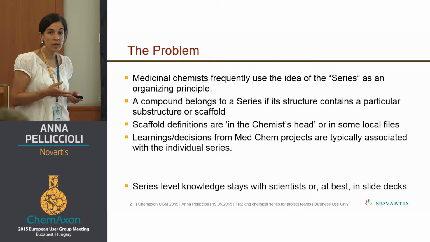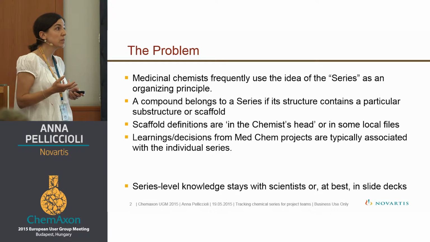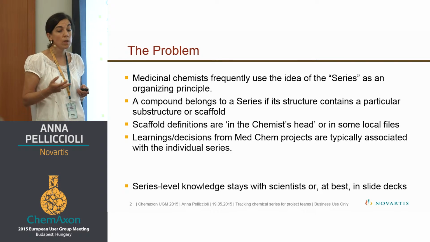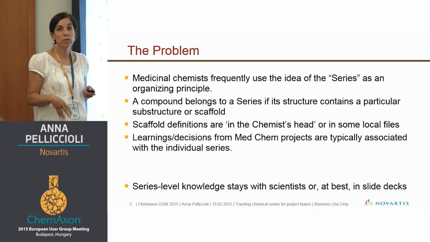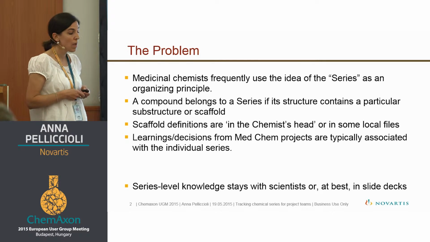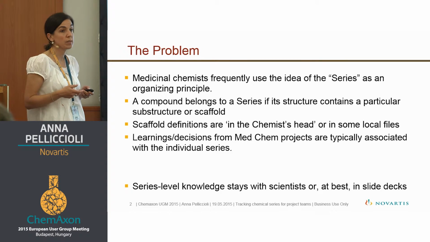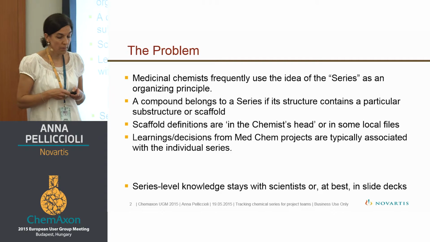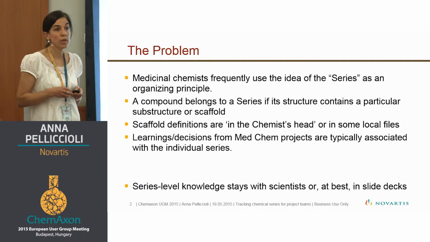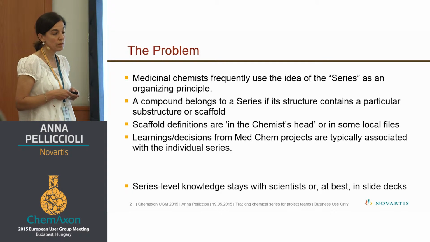They know what problems they encounter with each of these series. Some of these are successful. They lead to successful candidates. Many of these are not, so they get discarded at some point. This is all knowledge that is really clear to the scientists on the project team, but it is difficult to discover for their colleagues that are working on other projects.